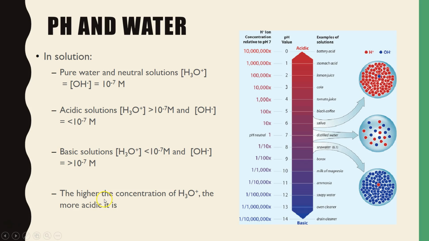So summary is, the higher the concentration of hydronium, the more acidic it is, which is shown here. We've got more H+, which is the same as hydronium; these terms can be used interchangeably. The red is hydronium or hydrogen ions, and there's a greater concentration which refers to a lower pH, which means it's more acidic. Similarly, when there's less hydronium ions or hydrogen ions, there is a more basic, more alkaline solution. And when they are equal, we have a pH of 7, which is neutral.